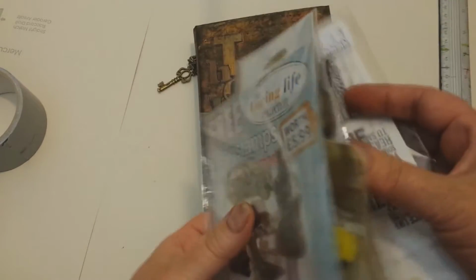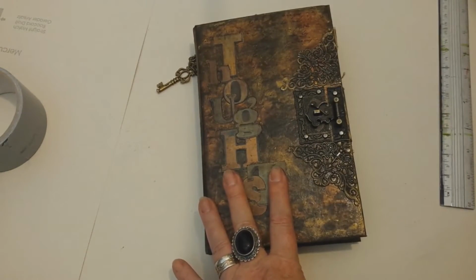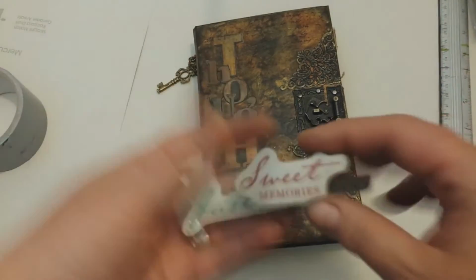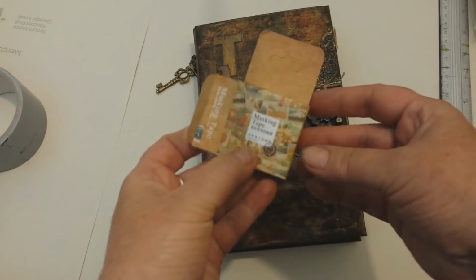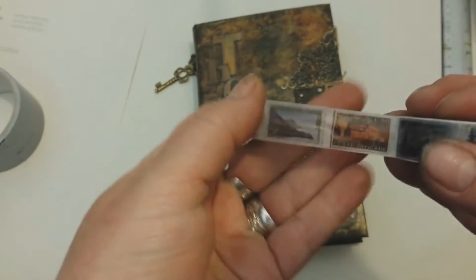And some small stamps. I don't know where my mustache one is and everything. And these two I don't have a name for. If somebody knows, let me know. And yeah, some cute masking tape, washi tape, I don't know. It is so cute, I love it. It's some old stamps, you see.